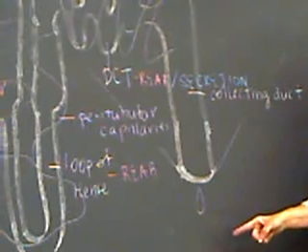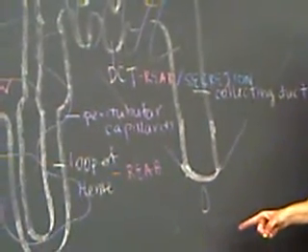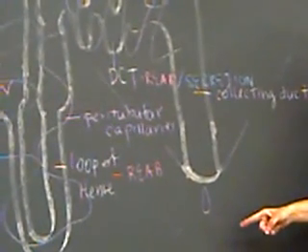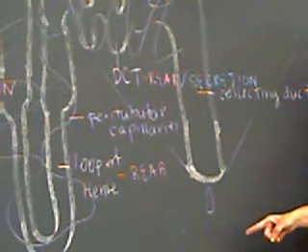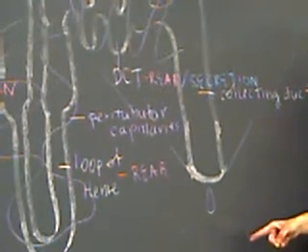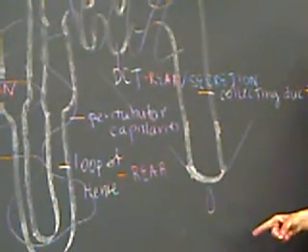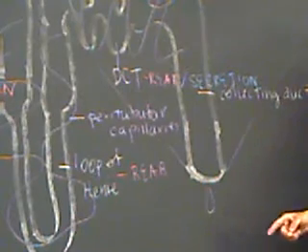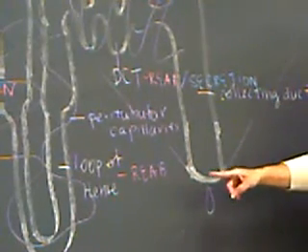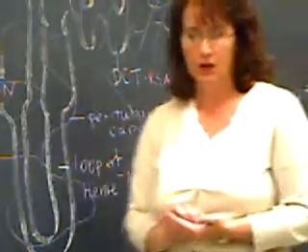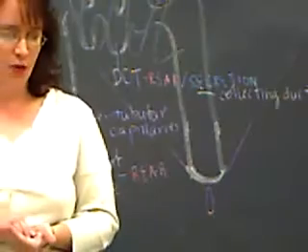Where do we go next? Major calyx. Major calyces, and then where? Renal pelvis, which joins with the ureter, and then now we're to the urinary bladder, and then out of the body through the urethra. So bye-bye to potassium. It's gotten out of the bloodstream at the peritubular capillaries for removal from our body. So let's hit the major items here for secretion.